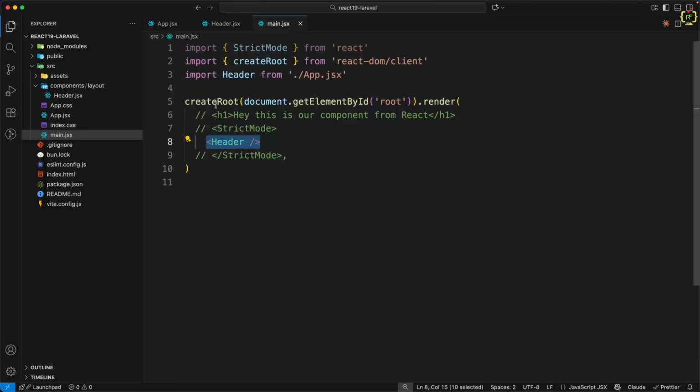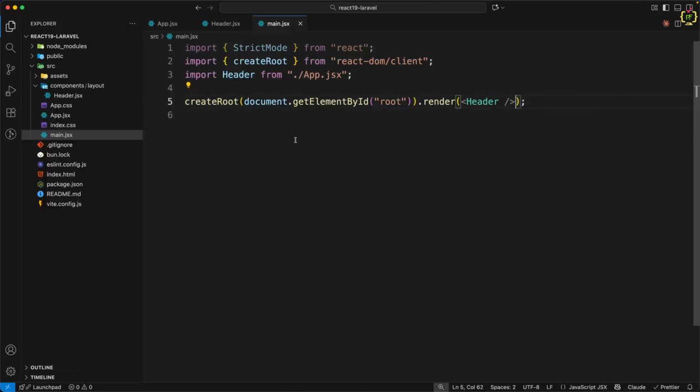So firstly, I will just clean up the things from here that we already did in the last video. Okay. Currently, we don't need this strict mode. I will remove it from here. And here in this render function, we have one header component rendered already, which is imported from app.jsx.